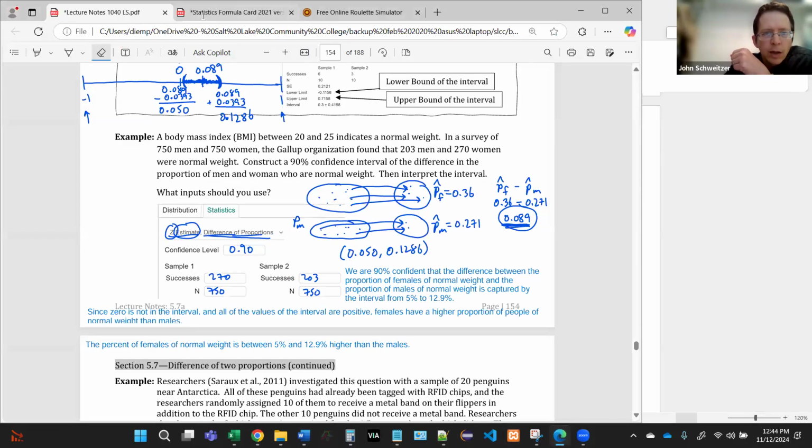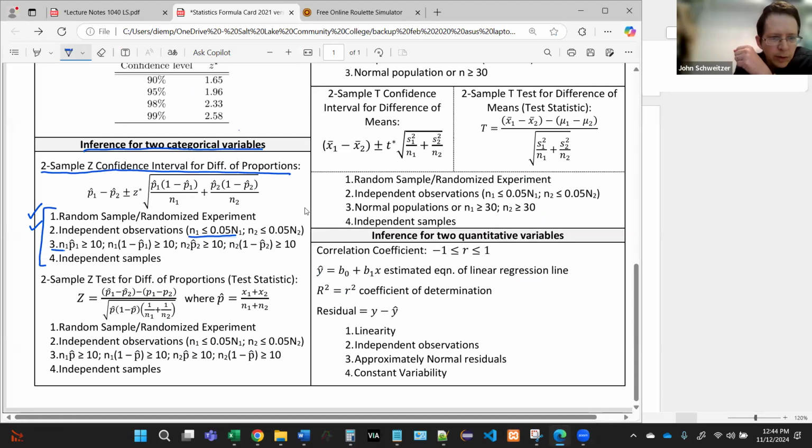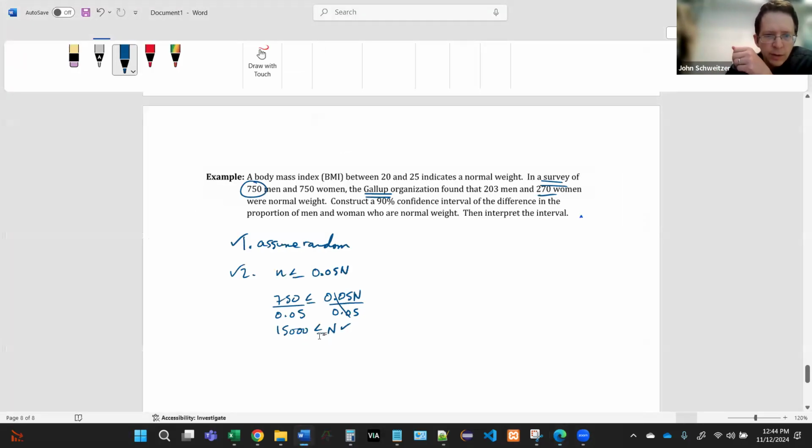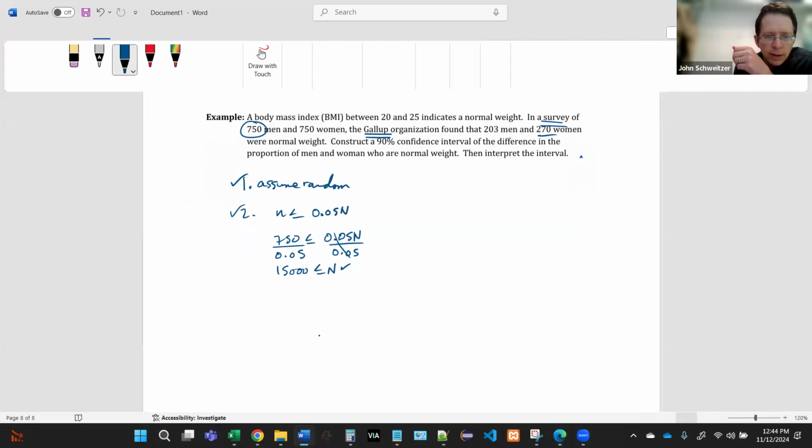Let's go back to the formula card. That looks kind of like a big mess, but we're familiar with this, right? It's basically saying we're going to get at least 10 successes and at least 10 failures in each of the samples. Okay. So 10 people in the category, 10 people not in the category, right? The rule of thumb is 10. That's basically checking to see if we have a large enough sample. You can't really do good statistics if you only have 10 people in your sample, right? So we'll have to check that too. And yep, you'll have to pull out the calculator and do these on the next exam and on the final.